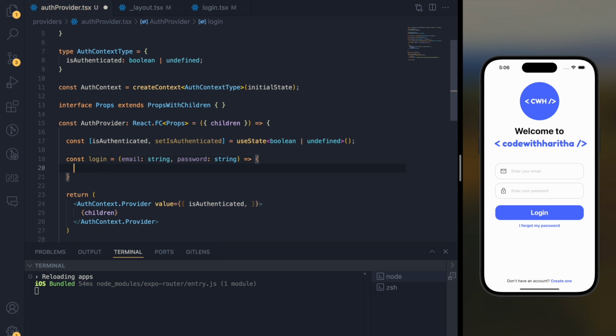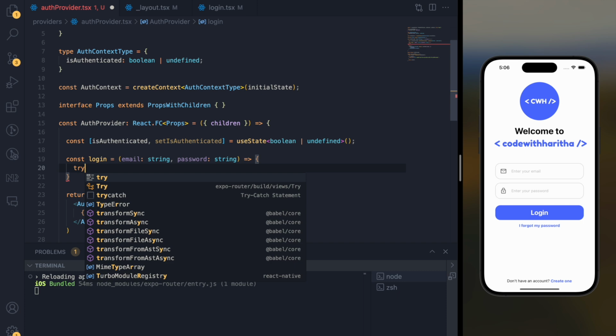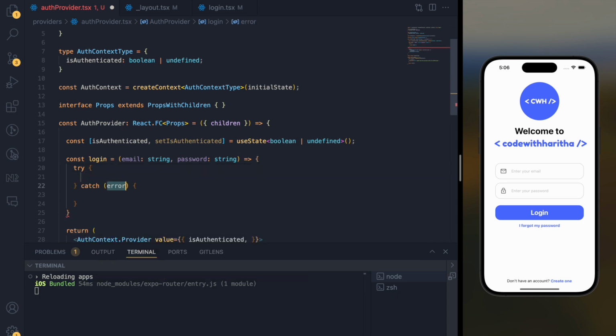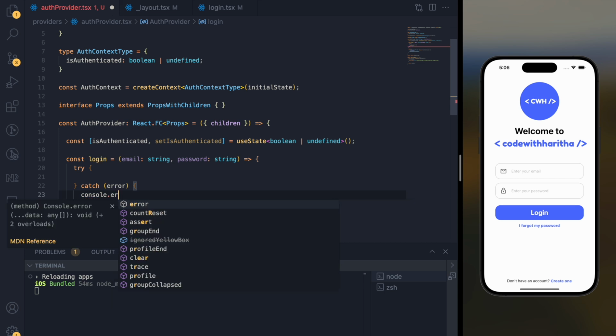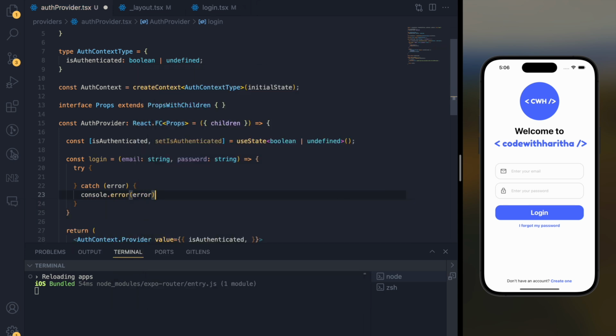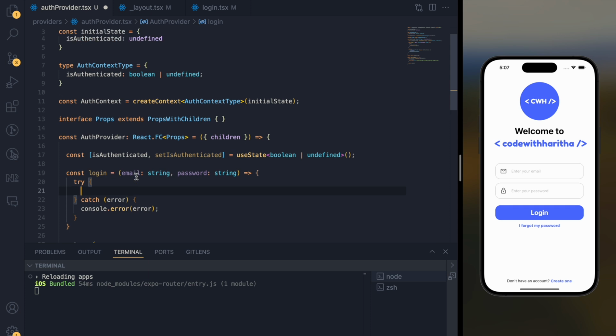So here we can try adding the try catch block for safety, and then inside the login, inside the try block, we can call the Firebase sign in function.